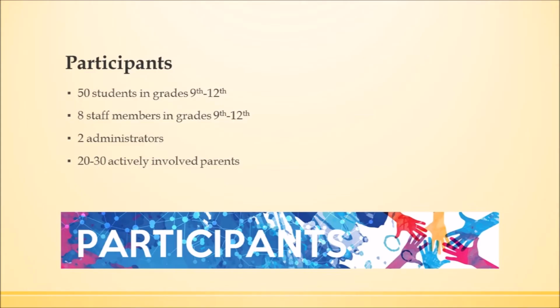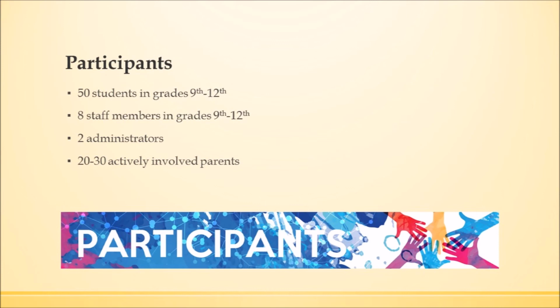The participants in this action research are going to be 50 students in grades 9 through 12, and that's an accurate representation of it. There are actually 100 students in grades pre-K through 12 at the Org School District, but we're just focusing on the blended learning here for the 9th through 12th grade, and there's 50 students.